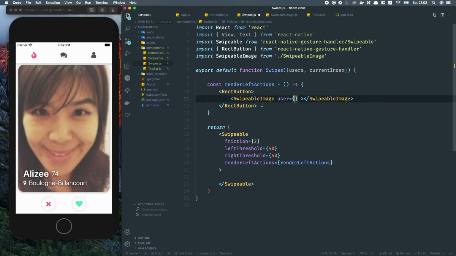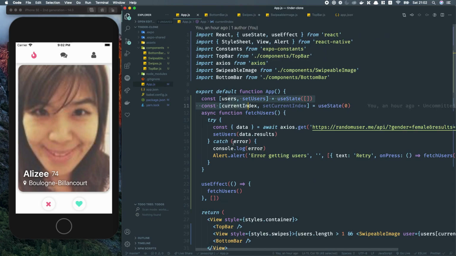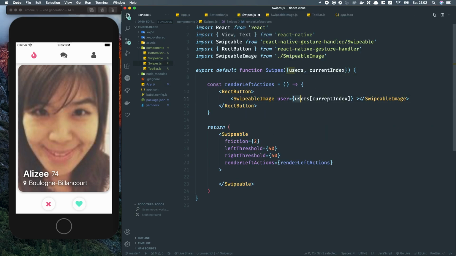And here, the user that we're going to pass is going to be the next user in the stack. So it's going to be users current index. Remember that this is an array. This is what we're going to pass, this array of users that we get from the API. So we are going to pass the user with the current index plus 1, so it could be the next user in the stack.